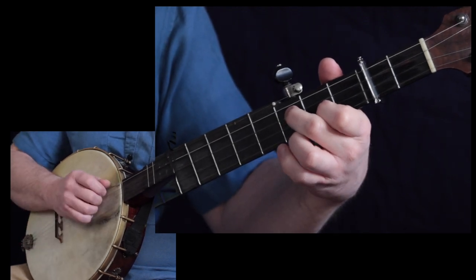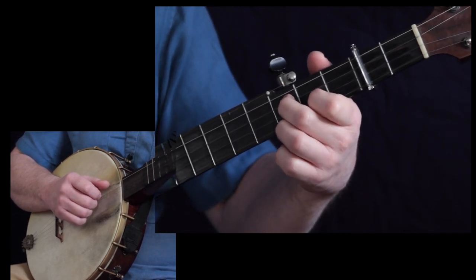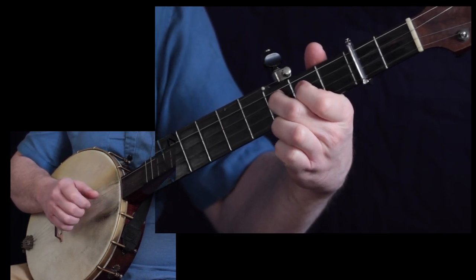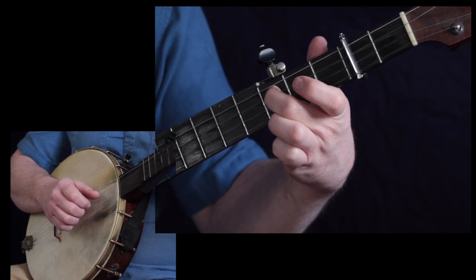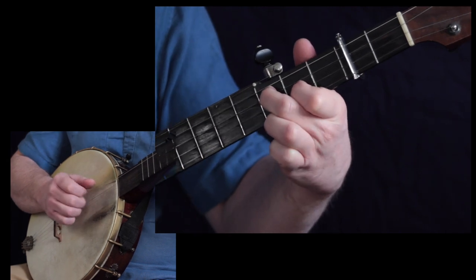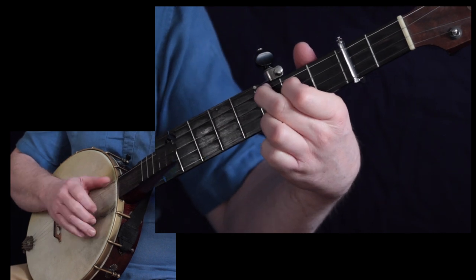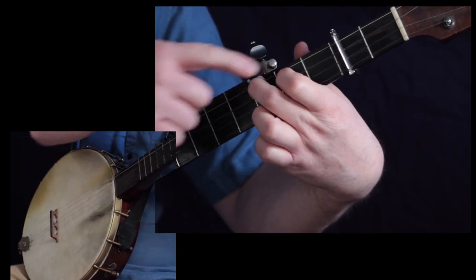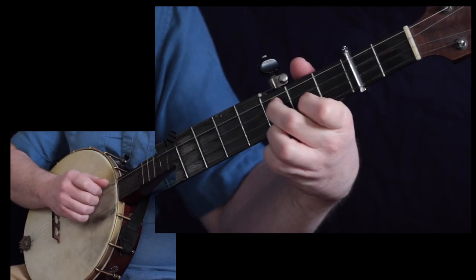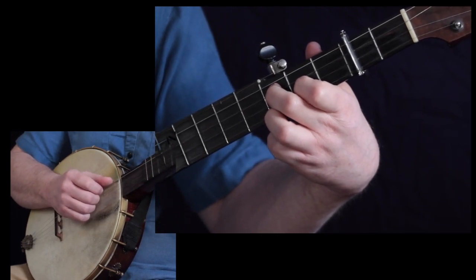Now we're on to measure 12. In measure 12, we're starting on our 4 chord where we ended the previous measure. We're doing an alternate string pull-off, doing some inside drop thumbing. We're also clearing that second string in time before we strike it so we can get that open string. It's the first half of the measure. And the second half, it's really familiar. We've worked our way back down to the 1 chord shape. I'll play that a little slowly. You can watch any spot you need to watch to get a good, clear understanding of what's happening here.